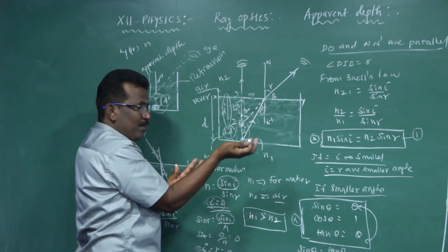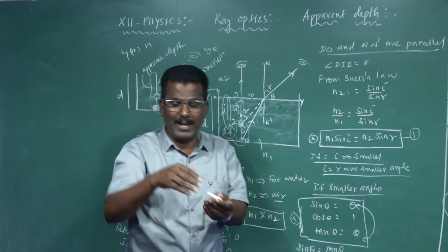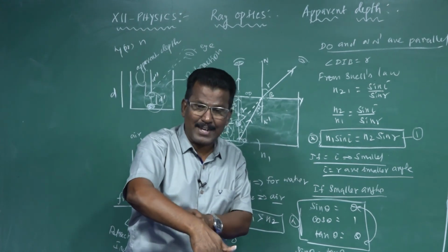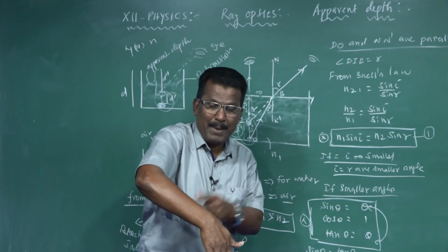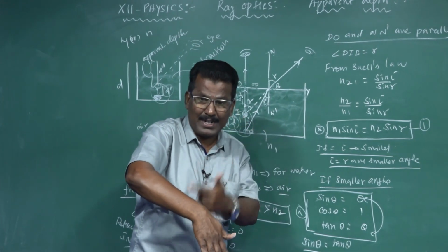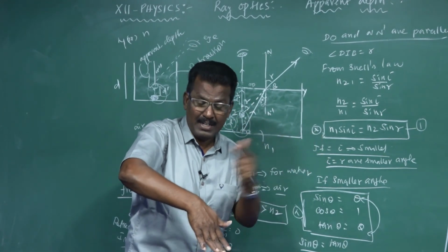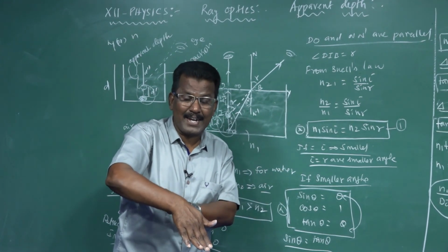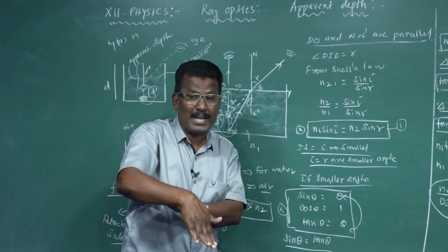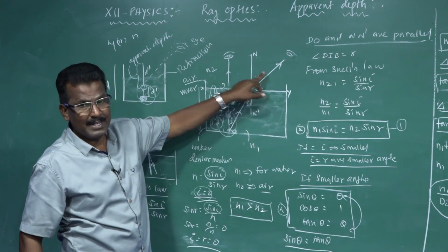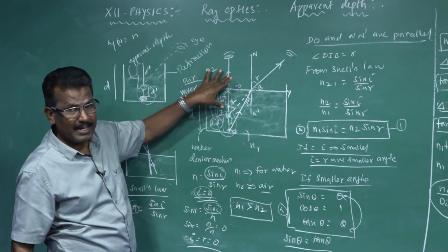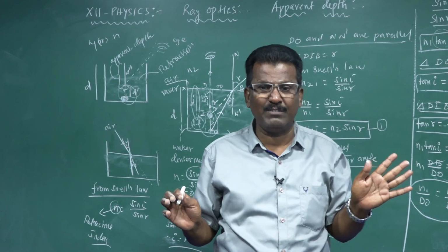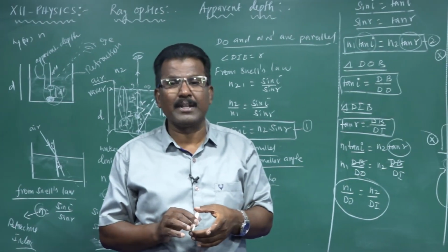The same phenomenon can be seen if your hand is placed inside a beaker filled with water. Your hand does not appear to be in a straight line; it appears bent, because light coming from the object is refracted away. That is why your hand or any object placed inside the water does not look straight; it looks bent. That is apparent depth. All these phenomena occur only because of the refraction of light. Let's see another topic in the next class. Thank you.